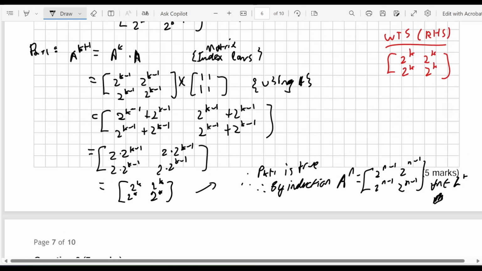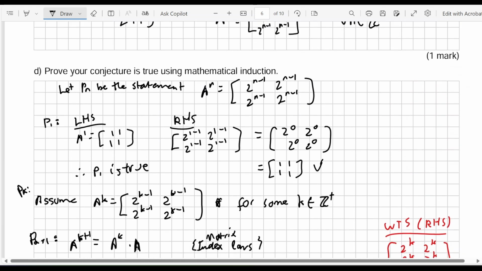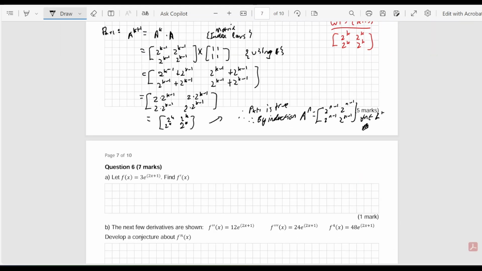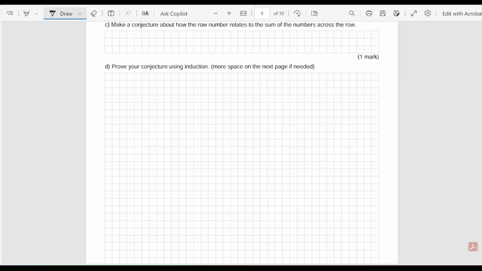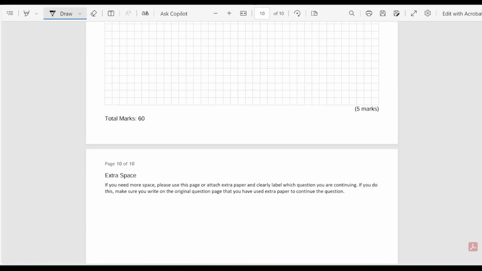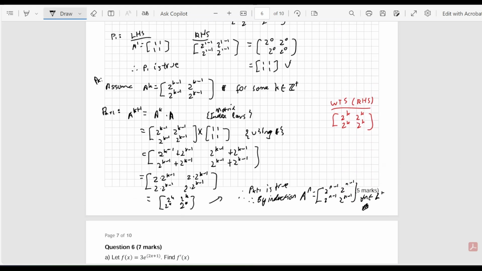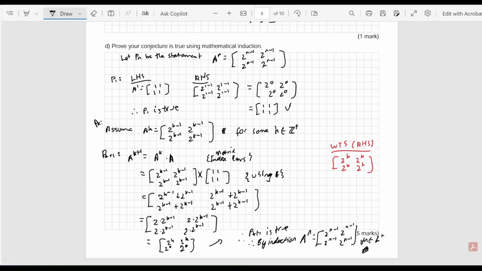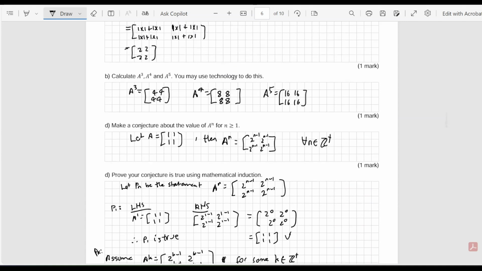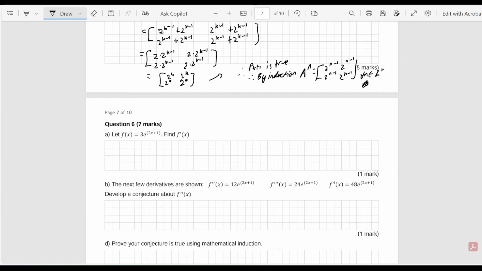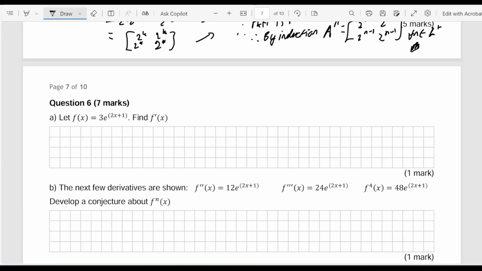Cool. Yeah, that's a good example for something that takes a lot of room in an induction proof because matrices are big. If you do end up using more space on something like a test, there's sometimes extra paper down here at the bottom, or sometimes you just need to attach it. If you do use extra paper, be sure to leave a note on the actual question itself as well, that you have used the extra paper. So that way your marker can see that. Do label the extra paper as well, but make sure you label both.